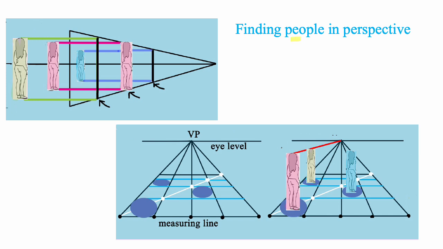To find people, or really anything in perspective, one way is to draw the converging lines, find sizes on the converging lines, and then you can move the figures over, keeping the size the same. Now, another approach is to draw the horizontal grid and put people in these various boxes, and then you would need a converging line on top to determine their height.